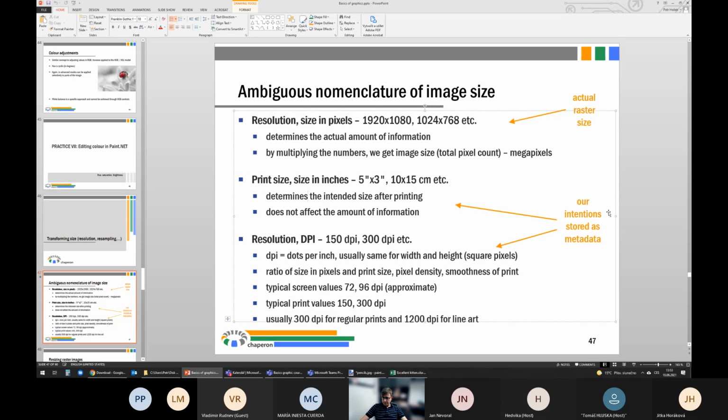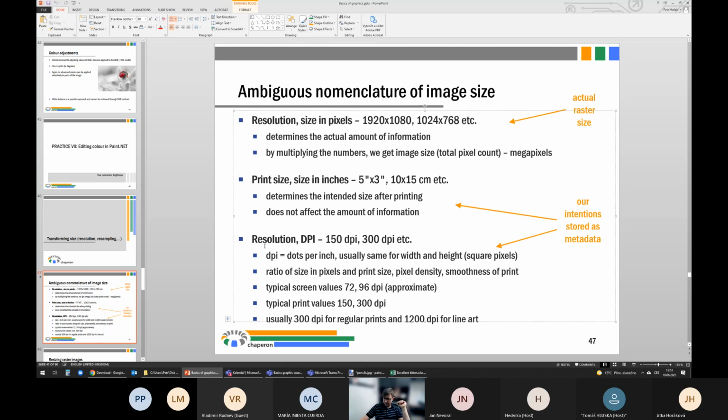You can in no way tell from the image itself, just when you see the picture on your screen, how big it should be when you print it. So this is the role of the metadata, the other non-image information saved in the image file, where you can find the information on what the intended print size was.